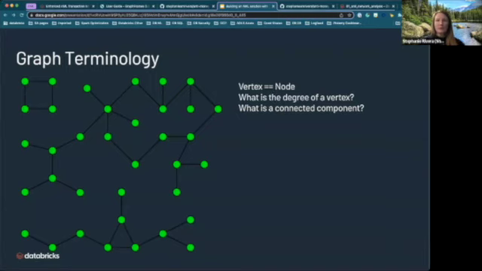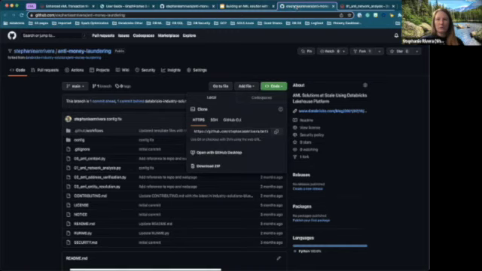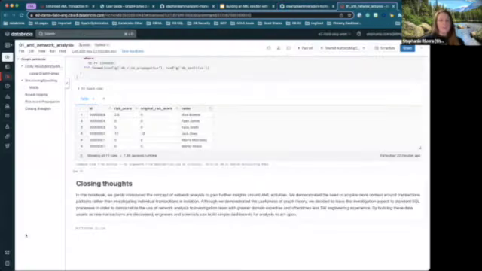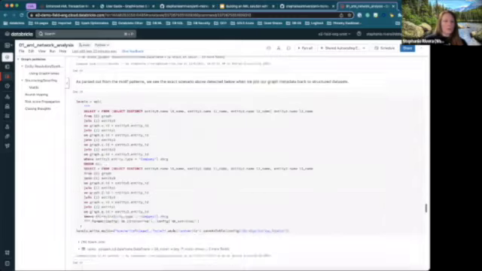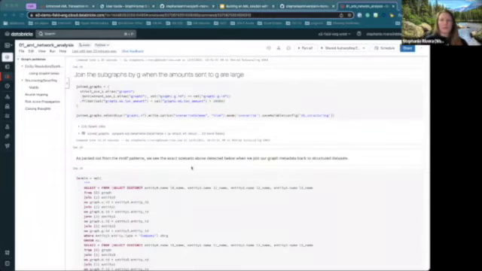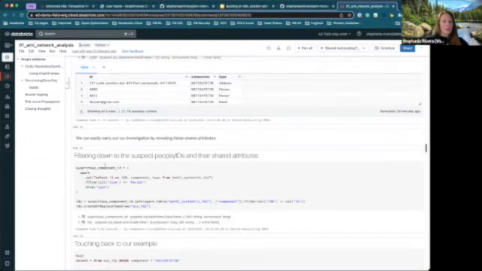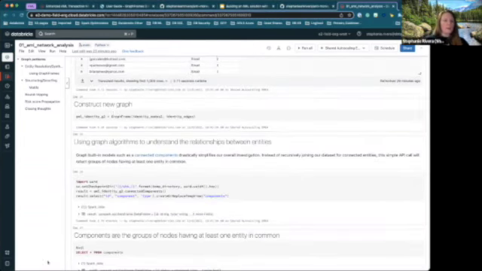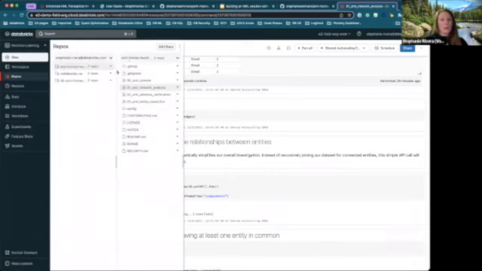Okay, so now we're done with slides. Let's hop over into, oh, I got too many things going here. Here we go. Into our notebook. So the first place we're going to start is making sure that we've run the README. So we now have our data or our code pulled into our repo.